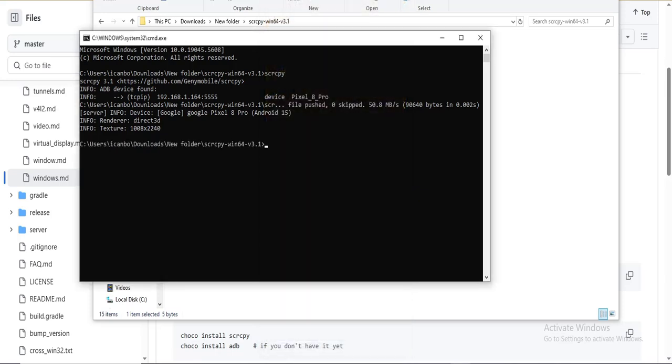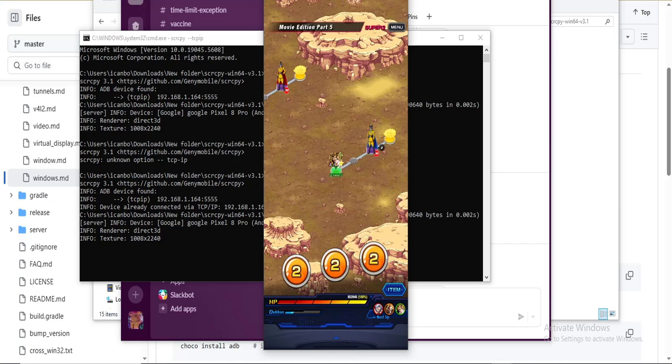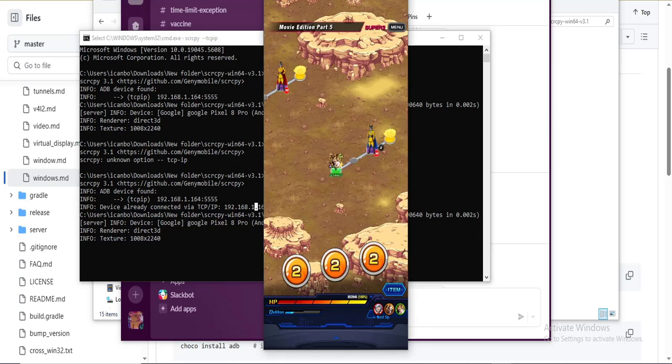And then what you could do that's actually pretty neat, and what I do, is you can do scrcpy and then TCP IP. So if we do this, where it's TCP IP, it'll automatically connect to your phone over Wi-Fi. So this is my home internal Wi-Fi network IP, and it'll do it automatically. You could also set TCP IP equal to this IP if you know it. I usually just do scrcpy and connect to the phone. Once your phone is connected, you could do scrcpy TCP IP, and then it'll automatically grab it. So right now, this is wireless. Right now, my phone's not plugged in.